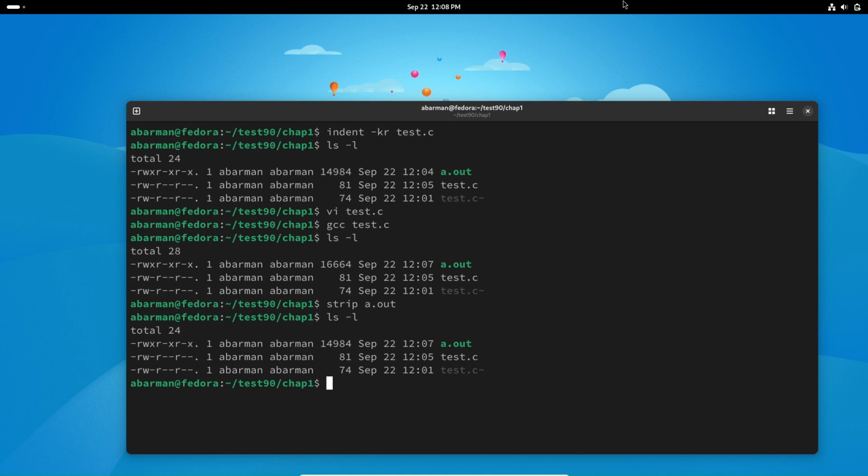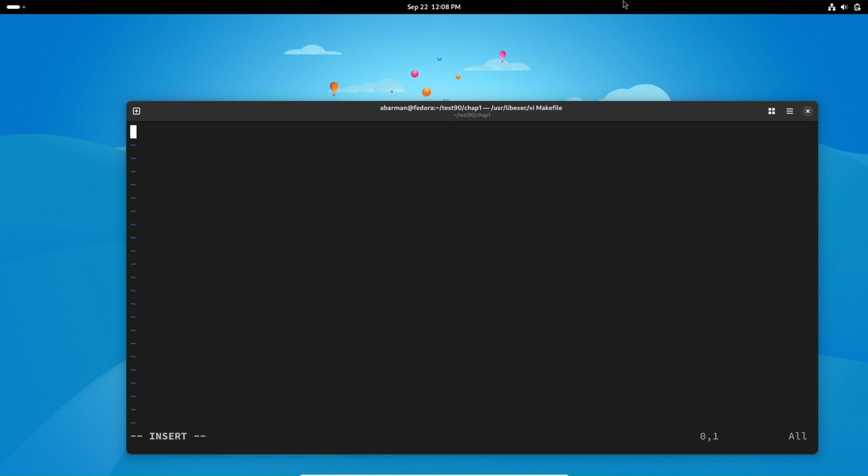Now, let's introduce the make command to automate our compilation process by creating a Makefile.